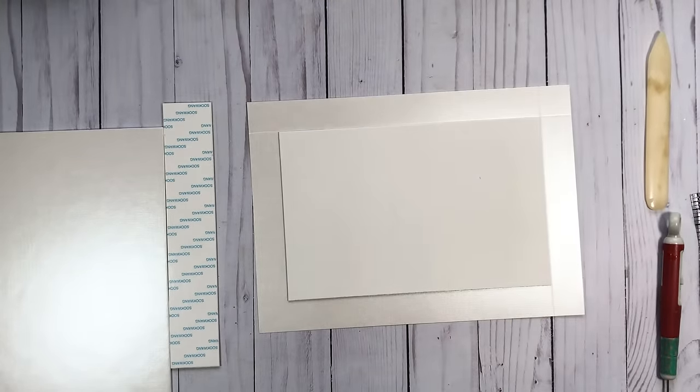So yeah, let me know what you guys like. This is poll time. Do you like getting all the measurements first to cut all your paper, then we come back through and score it all together? At 5 and then 10, I flipped mine and did it at the 10s, doesn't matter. And then you turn this in 1/2 inch all the way down. Let me know if that's how you like it, where we come in that way you have your scoreboard at once, and then we start putting everything in the book.